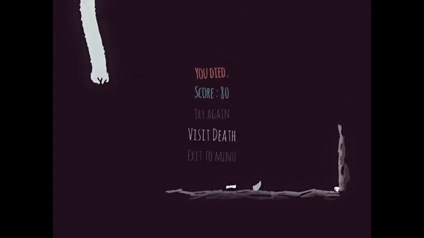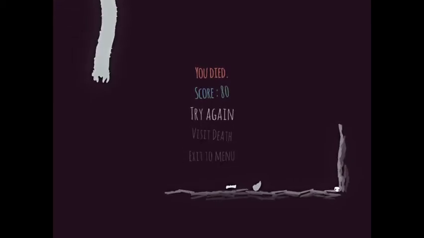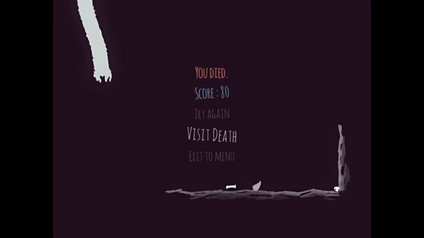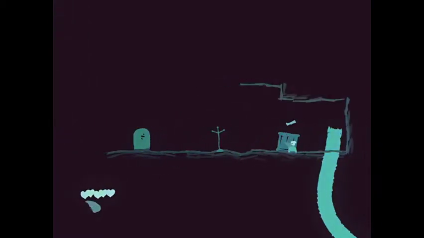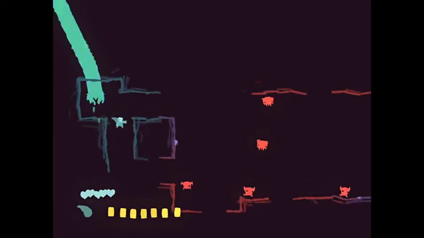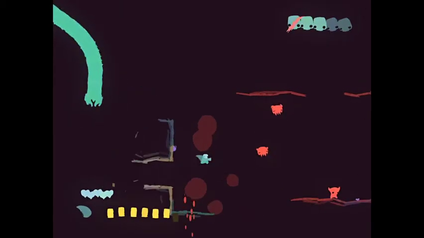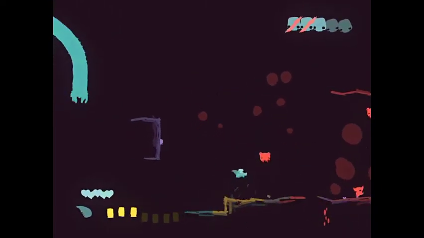So once you die, this is fully dying. You lose your hearts. You can either try again and you'll start with the same build, or you can visit death and you'll get other things. Like you can trade out your head or your special ability or your gun at death. I think it's pretty interesting. This entire game is just so unique. Like, you don't see anything like this. Yeah, I compared it to Spelunky.